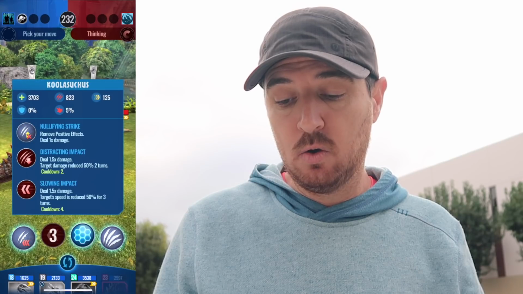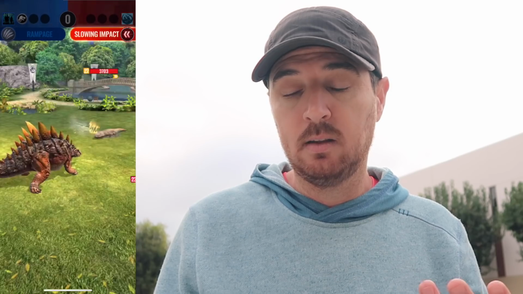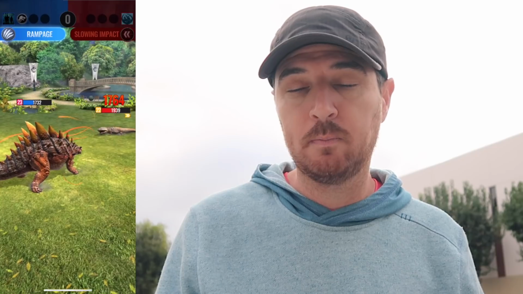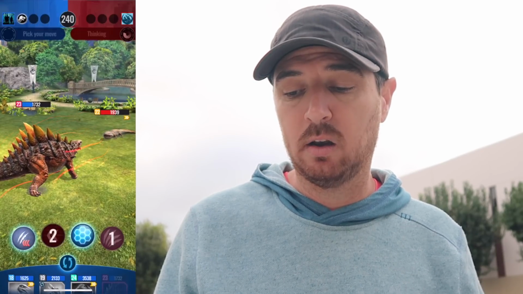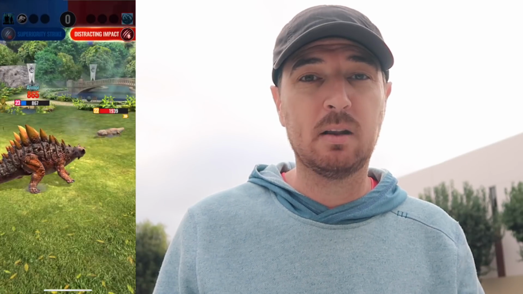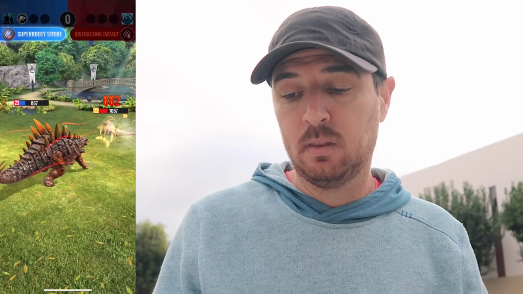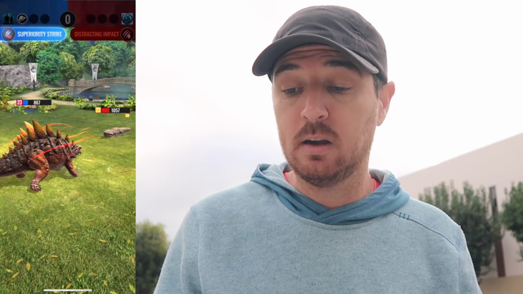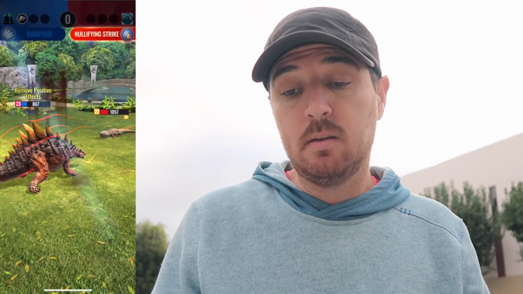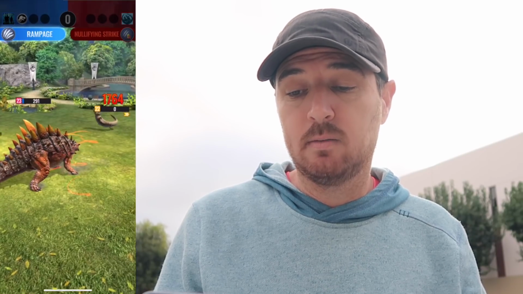If they go Slowing Impact first, I can't cleanse that. So I'm just gonna go for my bigger attack on the first turn, and then I'm gonna use Superiority Strike on my second turn, because this is probably going to be Distracting Impact, which I can actually cleanse. I still don't think I'm gonna get to go first here. And then my Rampage, I think, is gonna finish that off.